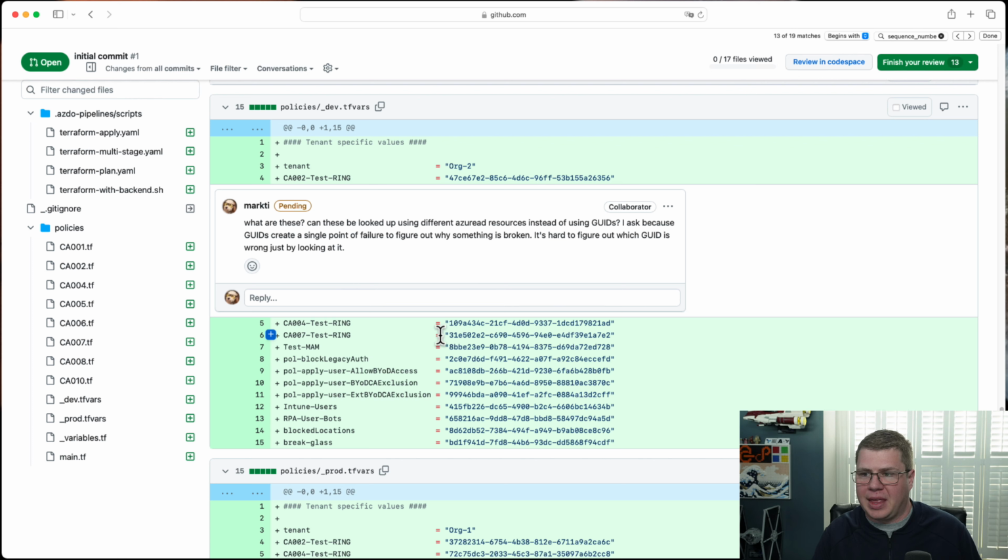This may not always work, depending on the object type and the data integrity of the name attribute that you can use. Like if it's a display name, you probably don't want to build your house on top of that sand. I prefer to use that logical name over an object ID or a GUID.